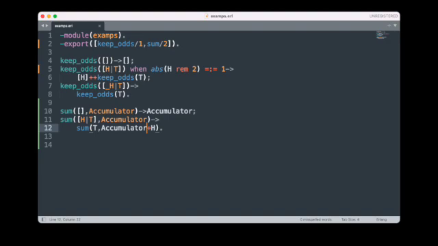So those are our options. We can do accumulators like we do in sum. We can do the same sorts of things, adding, prepending, without an accumulator like we did in keep odds. I've shown you both ways. Either of these functions can work either way. We could do an accumulator with keep odds, and we could do sum without an accumulator.